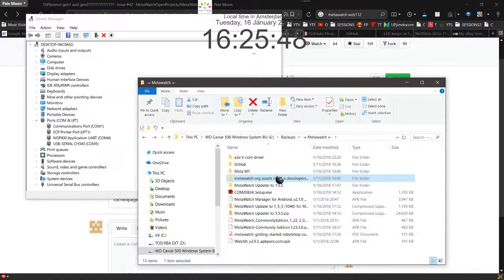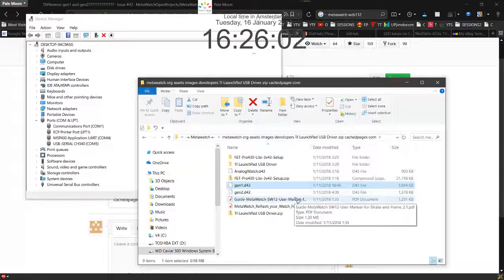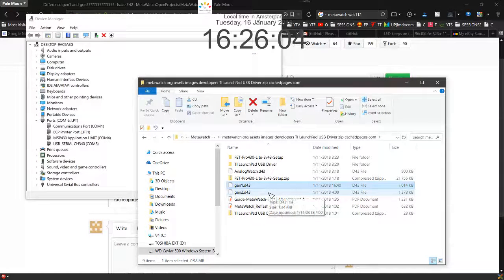Installing it requires certain other stuff. So here, this is the generation 1 firmware. I could try generation 2 again, but I would like to know if that also should work on this watch, or if this is a generation 1 watch that can only run the generation 1 firmware, and if somebody has the 155 firmware.